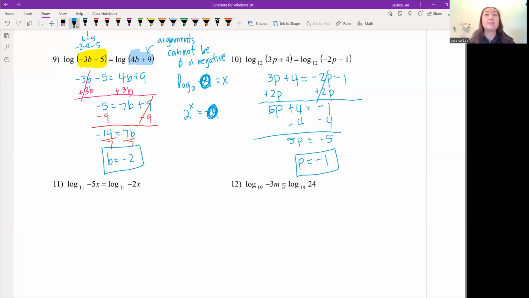Try it out for yourself. All right. Then let's just check that out. Negative times negative, that's going to be a +2. And 2 minus 1 is going to be a 1. And 3 times -1 is -3 plus 4, which is again going to be 1. So we're good to go.